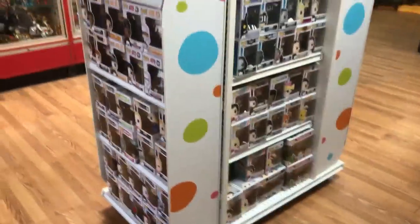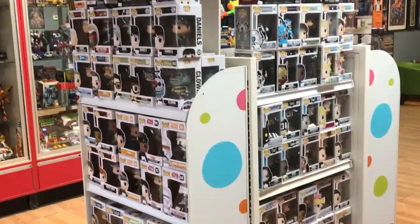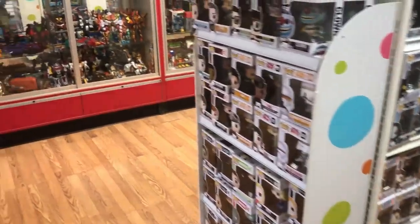And I had to get, here's the Funko Pops. I've got nothing against Funko Pops. People love them. So I had to get them, and I actually have a Dune one coming in, which is pretty awesome. It's a half naked Feyd from Dune. But yeah, everyone likes Funko Pops, so I decided I would get some, so you can have some.